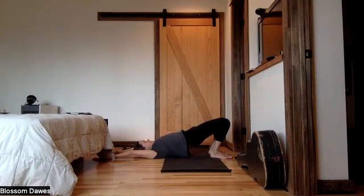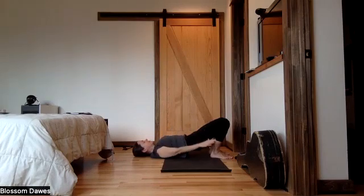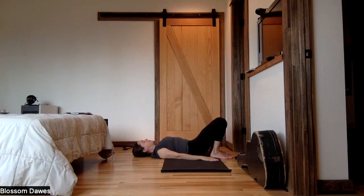Develop that back bend, that openness across the front of the pelvis. Strength of pressing your feet, press your heels, lift one more time. Arms come down, spine comes down, breathe out. Arms ground, let your spine ground and release to its natural curves. Make sure your neck is long, your head has enough space for that freedom.